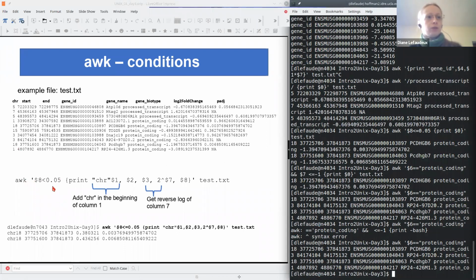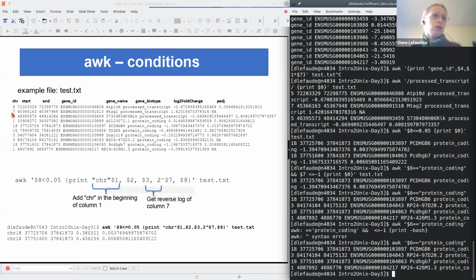Here, the first thing you have is a condition that the 8th column needs to be below 0.05. That's your p-value, so the 8th column is the p-value. We want a significant p-value. And if the p-value is significant, you're going to print CHR.